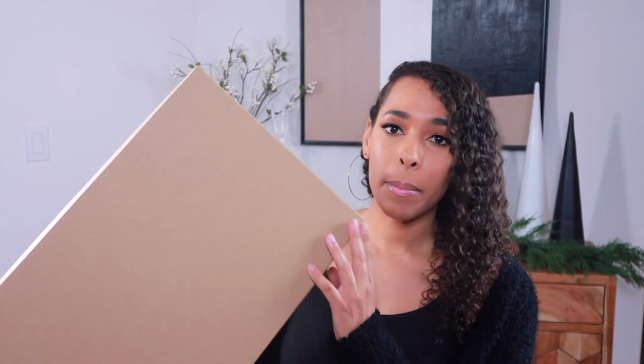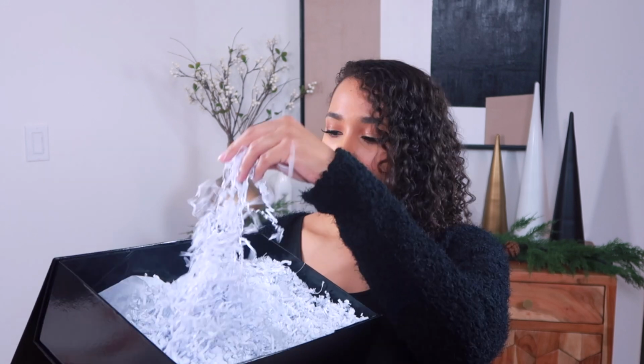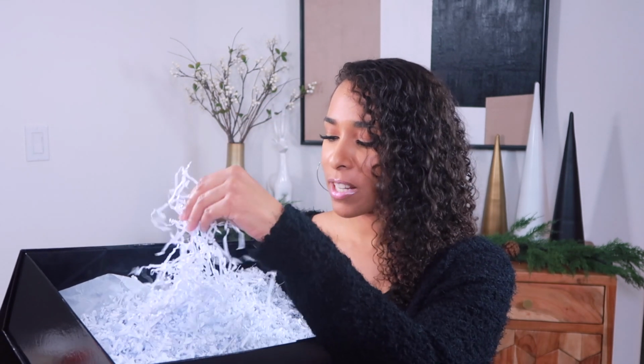So the first box I got, this one right here, I got from Hobby Lobby. This one was $8.99, but it was 50% off. And then the other box I got is a little fancier looking. It's more sleek. This one is from Amazon, surprisingly. And then you're just going to add in your tissue paper or your little fun, what is this stuff called? Confetti? Paper confetti?